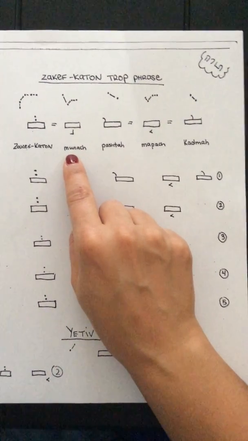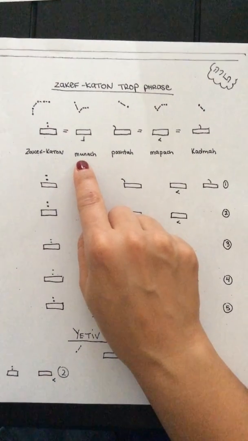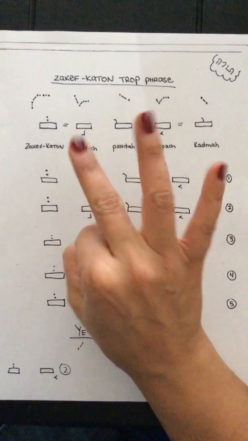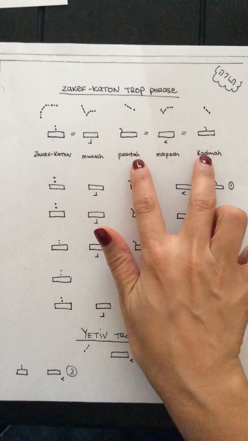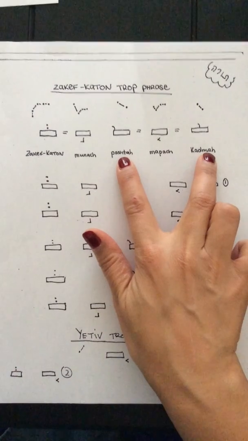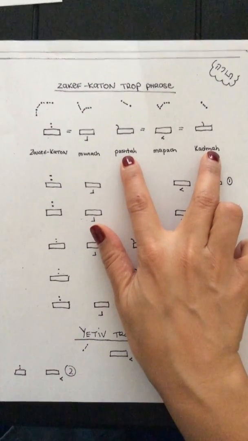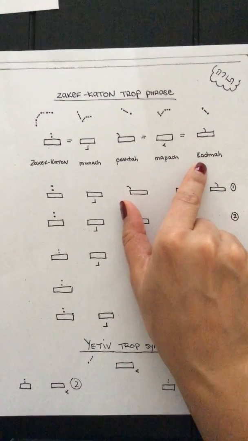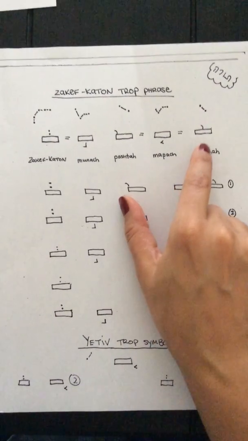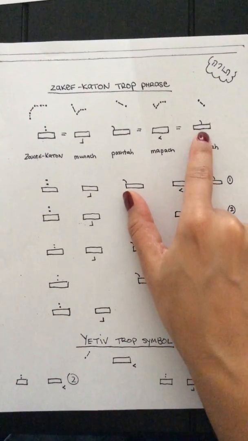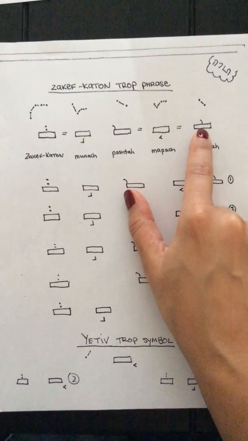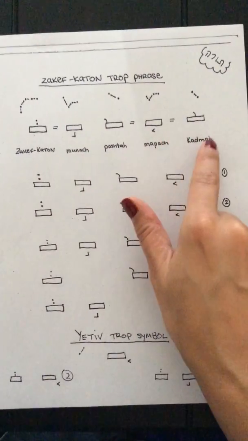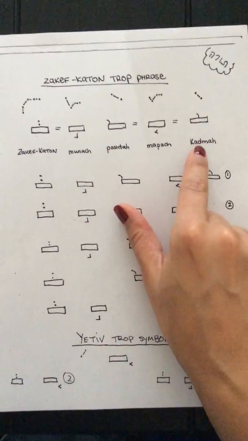Point 2, munachs will show up in various occasions, but they are not the same melody. They look the same, but they don't sound the same. And point 3, that in this particular family, Zakef Katon, you have 2 tropes that look very similar to each other, right? They're on top of the Hebrew, they're curved towards the left, but it's all about position. Location, location, location. This trope, which is called kadma, is positioned in the middle of the word, whereas pashta is dangling off the edge. And I know that seems strange, but it really does make a difference.